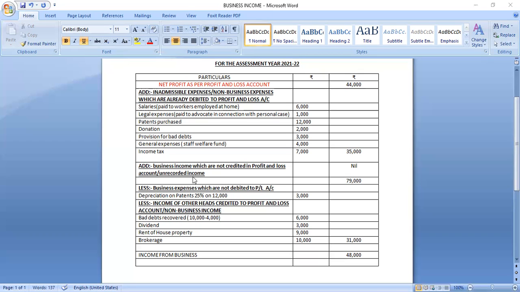And please learn by heart the important depreciation rates given in the table, like depreciation on surgical equipment, on buildings, on plant and machinery, on motor cars, on air conditioners, on aircraft and aero engines, on computers, on life-saving medical equipment, and on books. Books again carry a 40% depreciation rate, whether books, professional books, or annual publication books. It is given as 40%. So you should remember these depreciation rates.